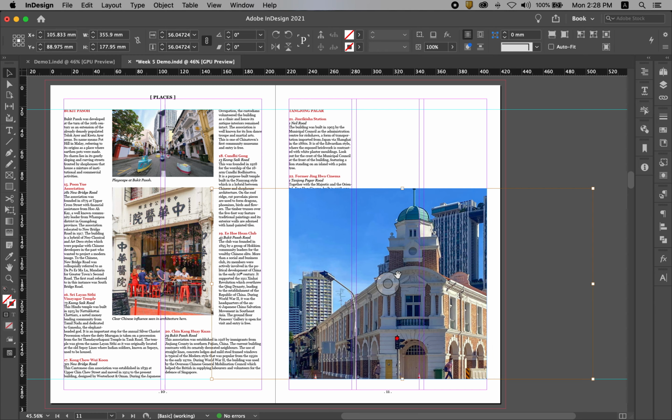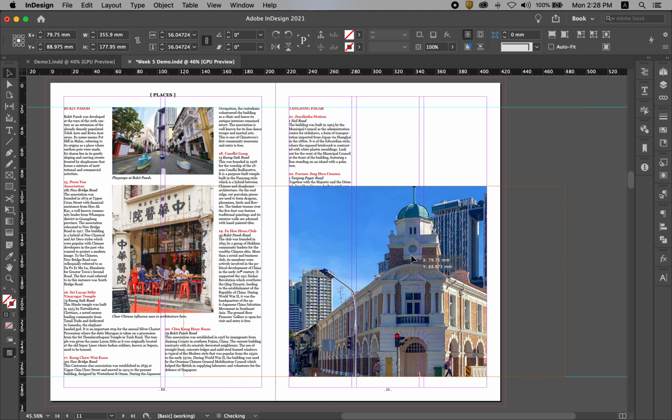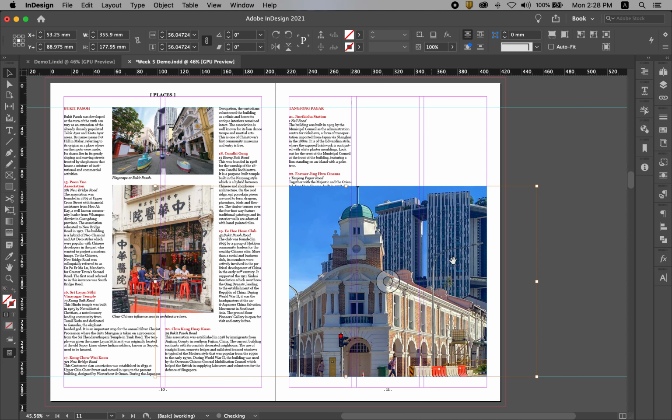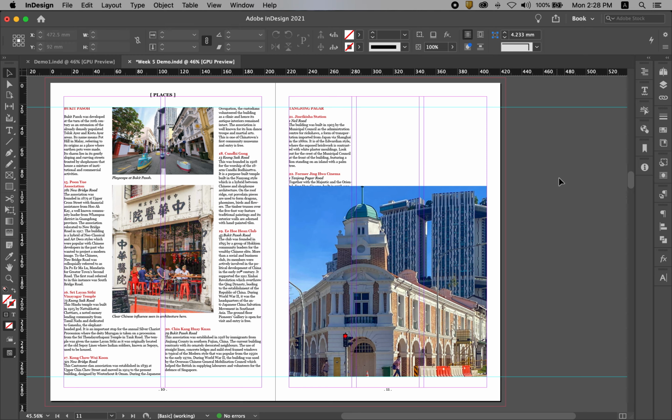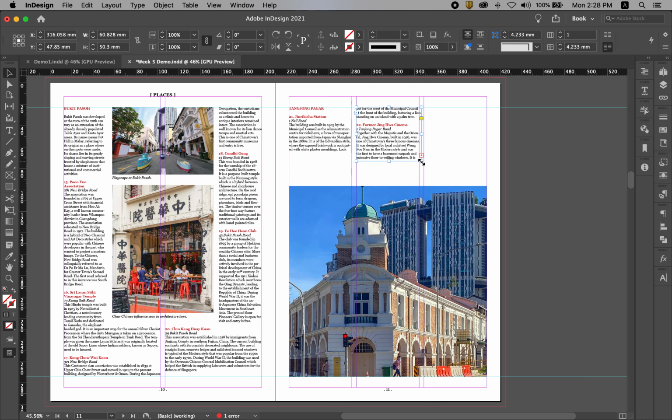So click on this center, hold down the shift as you move to the left. Okay, I want to see more of this building. Yeah, maybe something like that. Okay, so here, let's move this text box. This is the last text. Let's move it about 3-4 lines up, and let's do this. Okay, 2 more lines up, 2 more lines up.